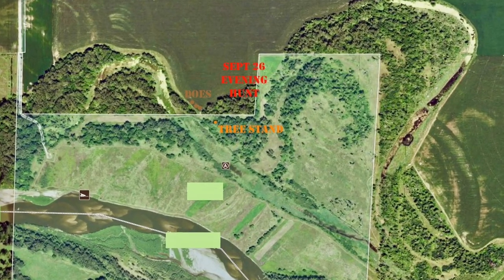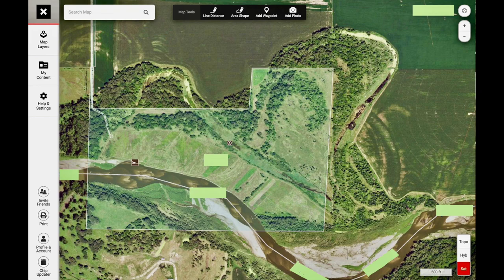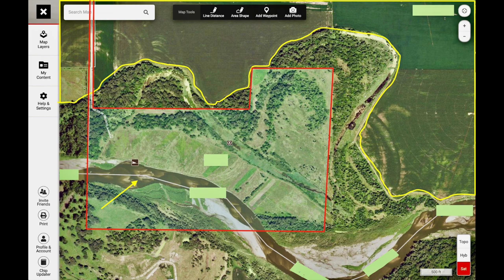Like I said, I was in there on the last video in that tree stand overlooking the bean field where we saw the does and fawns later in the evening. Here's the public property — you can see the river and the ag land, the boundaries for the actual public piece. The one side of the river is not accessible unless I get a kayak in there. You can see this is where the does and fawns were sighted on that hunt, September 26th. My tree stand was right in this area that night.